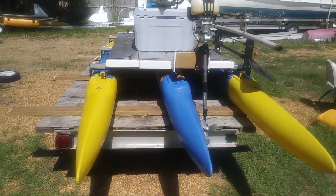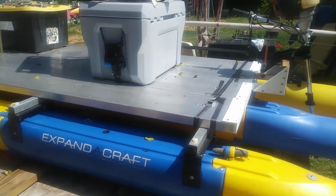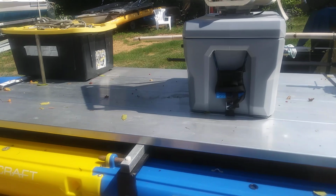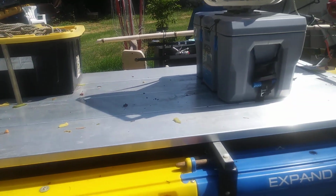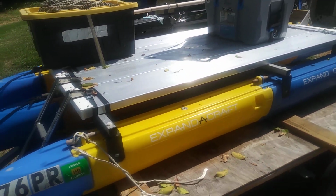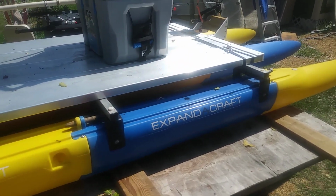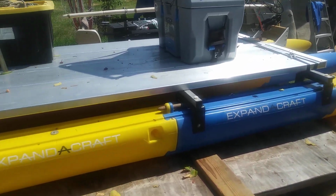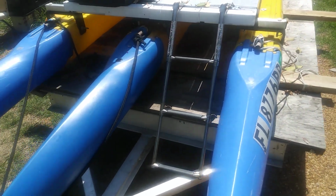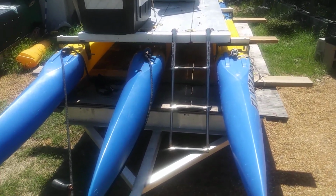Now, this entire thing will break down, even though I've got it on a trailer for showing you guys. This whole thing breaks down and fits in the back of my pickup truck, and it takes about 10 minutes, the entire thing. Maybe 15 minutes to put it together, depending on how many breaks you take. Expandacraft can be configured pretty much any way you want it. And you notice I've left this side completely clean, so you could load it up with electronics or what have you. Maybe leave one side, because you can always get up on this thing. You don't get up on the sides. Again, you get up on the ladder, the swim ladder. Plenty of boat behind you to counter your weight, even if you're a big guy like me.